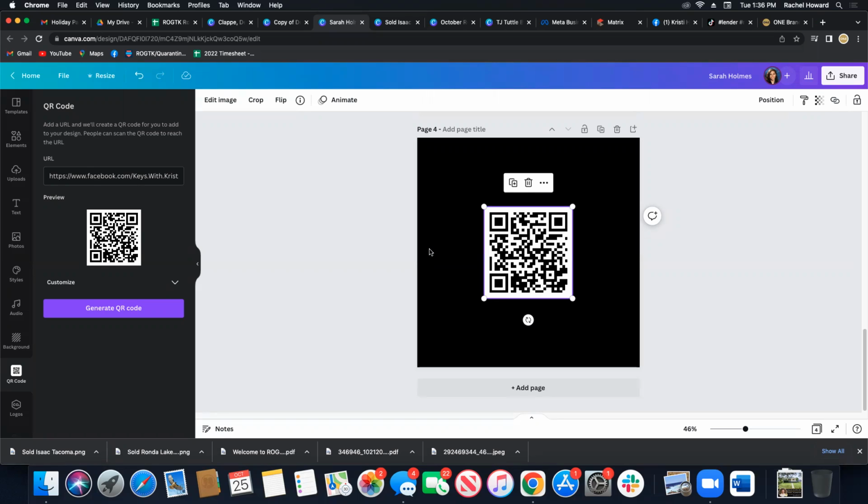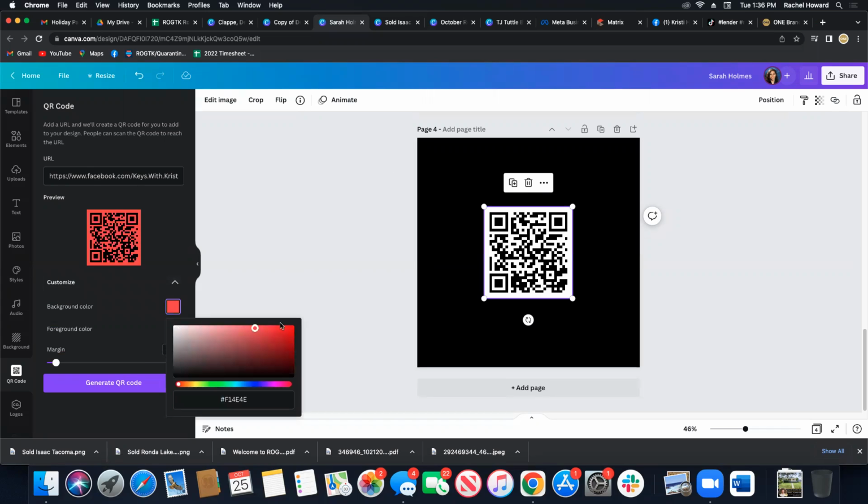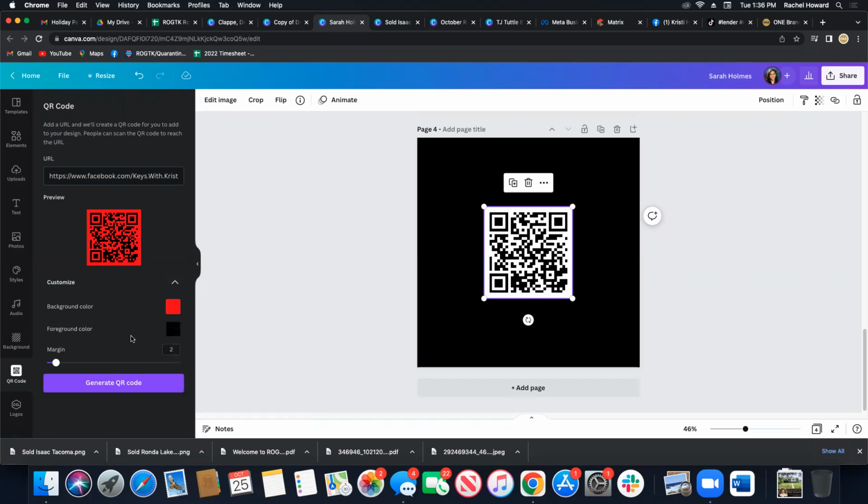And I'm like, that is the easiest thing to do, and you can customize it too. If you click this little drop down menu, I can make it red if I wanted to, though it doesn't really matter. But yeah, I think it's actually pretty cool. You can make the margins smaller, whatever you want to do. So you can totally design it the way you want, but generally speaking, the basic black and white QR code works just fine for me. So that's what I use. But I think that is a really cool thing.